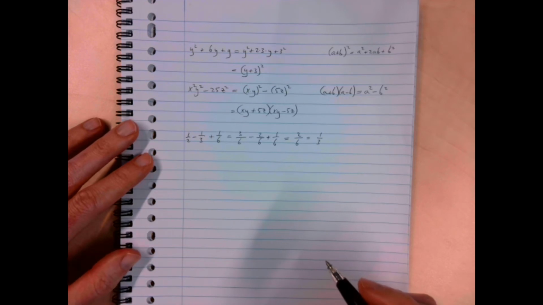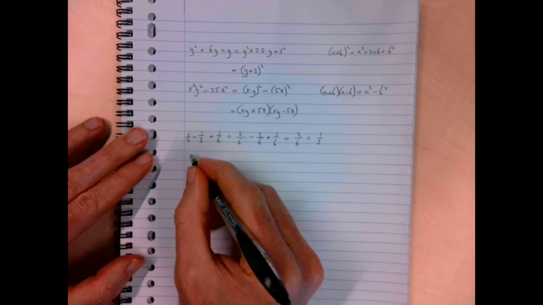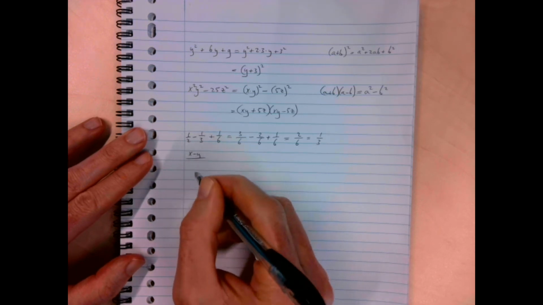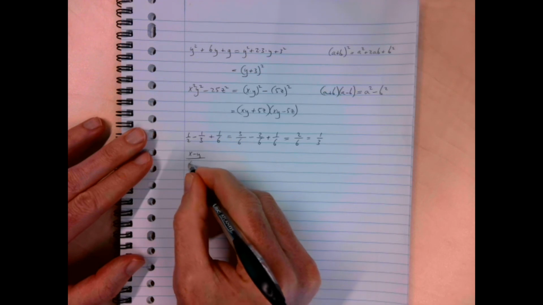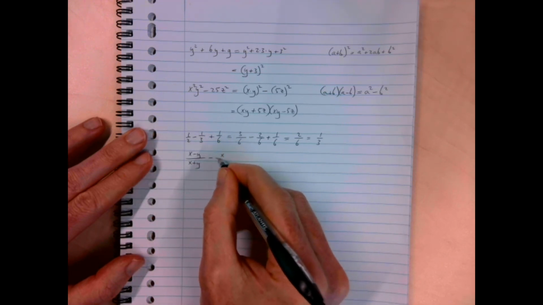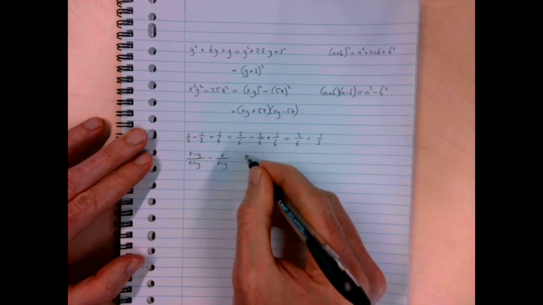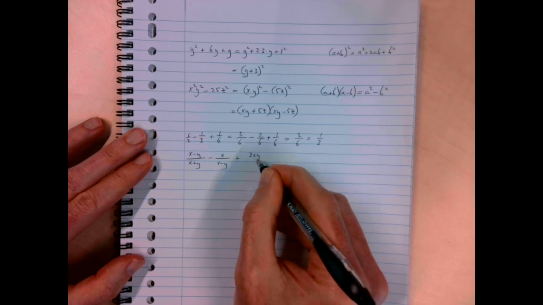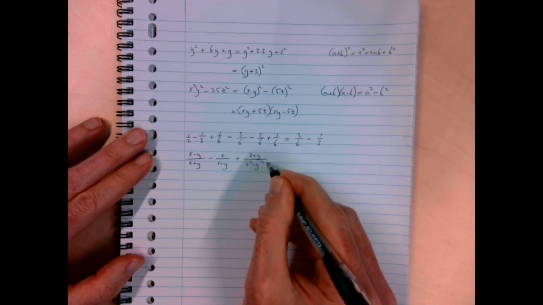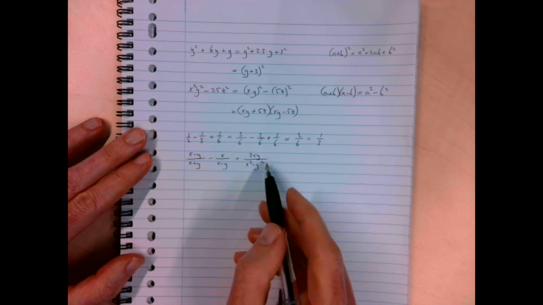We're going to use basically this same technique to also simplify fractions of the form that we have on the slide. We just copy it here for you: x minus y divided by x plus y, minus x divided by x minus y, plus 3xy divided by x squared minus y squared. So again, we have 3 different fractions.